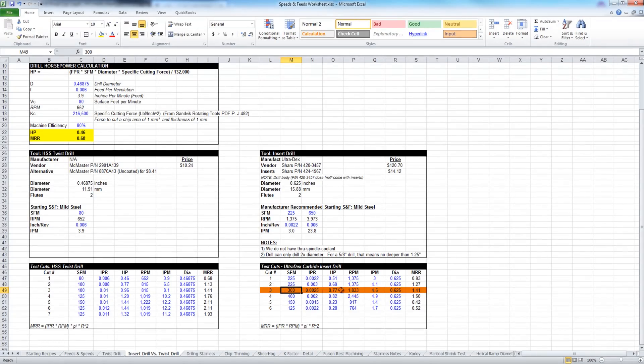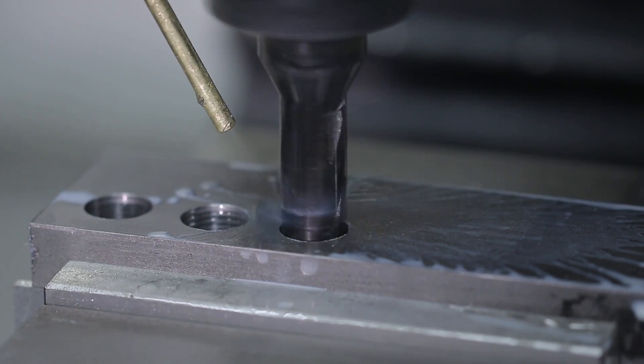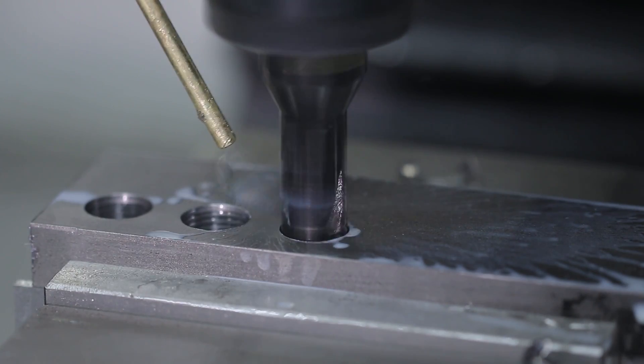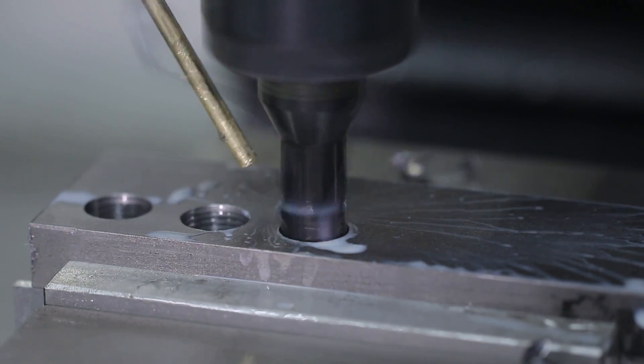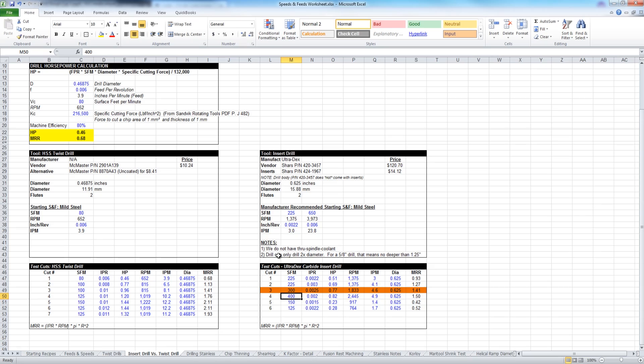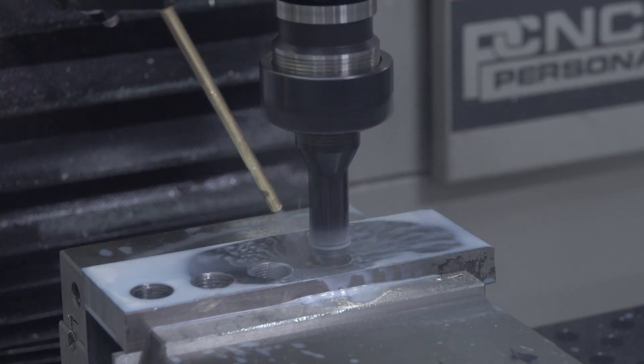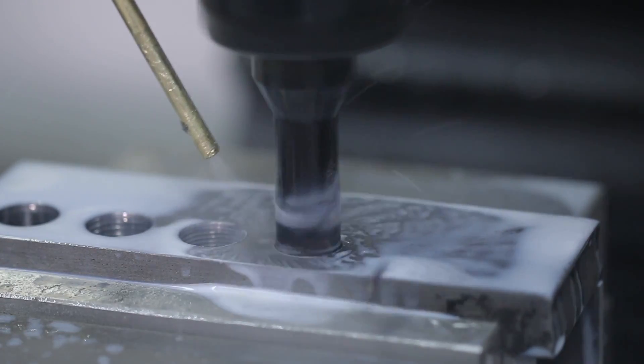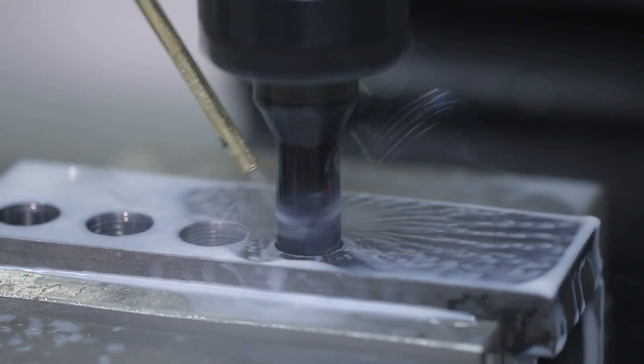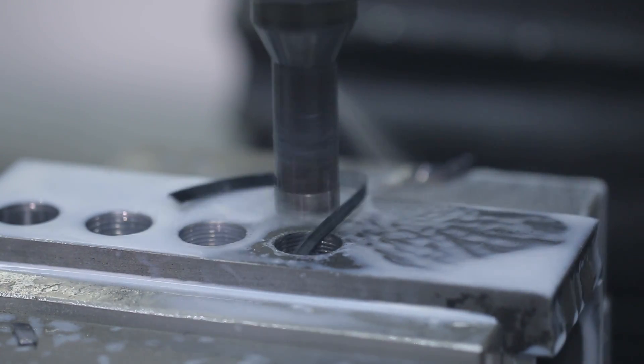Next cut, 300 surface feet, 1.41 cubic inches. Spindle's significantly bogged down. That's not good for process reliability, it's not good really for long-term for the spindle. So we're not doing so hot. We have more torque at a higher RPM, so we increased it on this next cut to 400 surface feet, dropped down the feed per rev, about the same material removal rate. I just wanted to see, hey, are we going to find a sweet spot? Could this tool work? I turned the cooling up as well. Nope, not good. Actually probably better, but still not something I'm interested in implementing into our workflow.